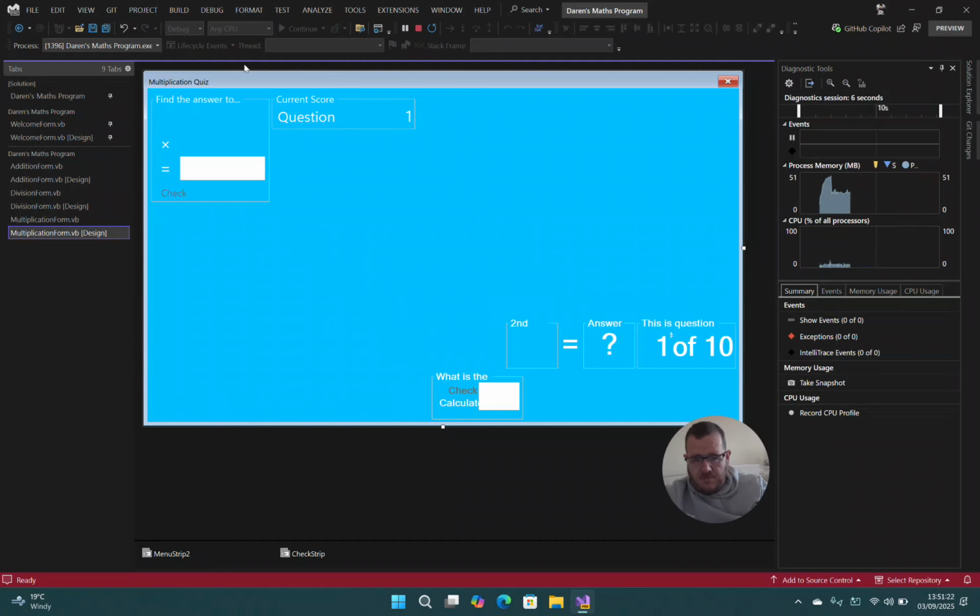Let's get rid of that and that. That takes me down to 36 lines of code for that. And then I'll try it on the addition.